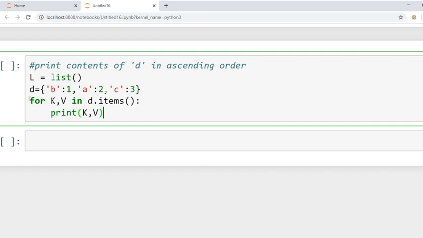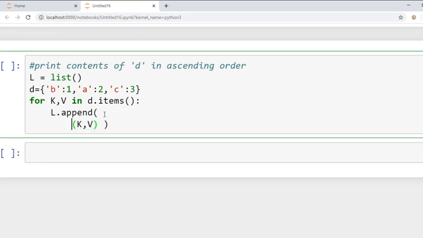So I'll run a for loop on the dictionary using d dot items, and instead of printing this, we'll say list dot append. So we'll be appending the key and value pair as a tuple for the list.